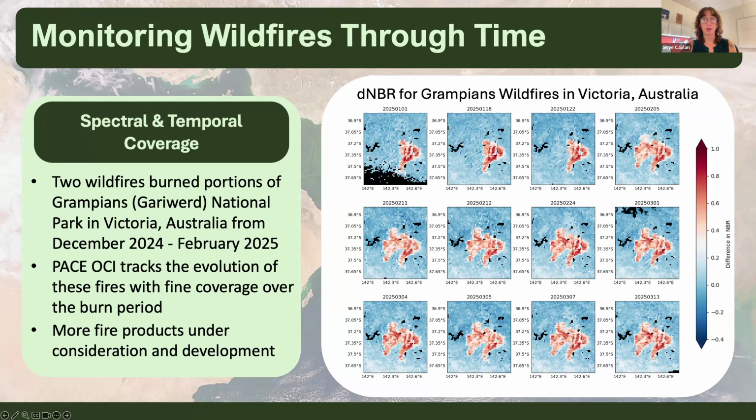We're considering other fire products as well, which use more of OCI's capabilities and their hyperspectral nature, I should say. And I should mention that the figure on this screen comes from a tutorial series that focuses on the synergistic uses of PACE and EMIT as a mission, which is aboard the ISS, another great hyperspectral mission. And I'm writing that in collaboration with the folks at LPDAAC and NASA Earthdata. They've been great, and I'll talk a little bit about that later as well.